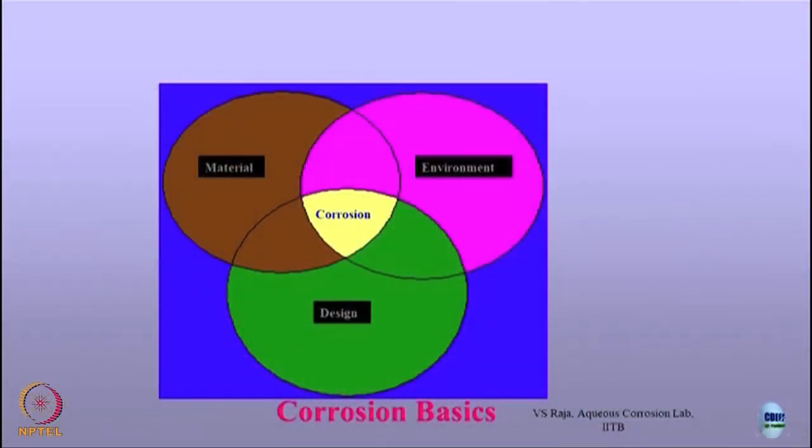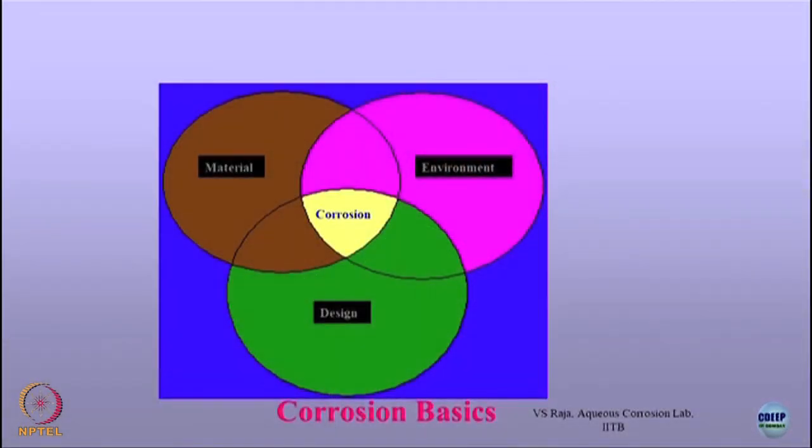Or it might be a container to store sulfuric acid, for example, still it is applying certain pressure. So the materials are designed for a certain function, and the very design itself alters the course of corrosion. So there is a change in the way the corrosion occurs. That is why we always worry about design and try to relate the corrosion of a reactor or a system to the material, the design, and the environment. It's actually a failure, it just fails, it doesn't function.